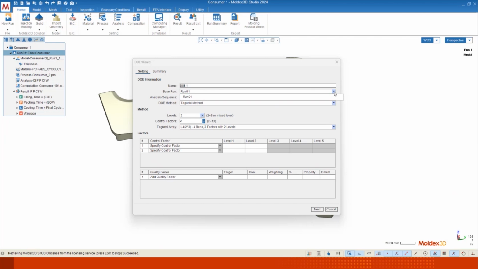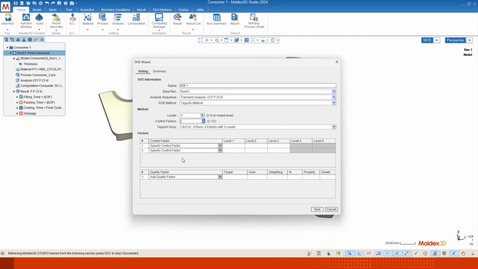In this case, we're going to use a full analysis with the Taguchi method. Your levels is going to be your number of changes.